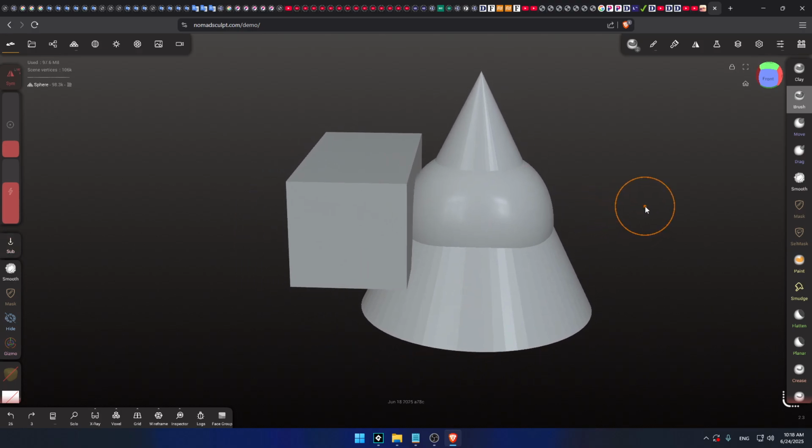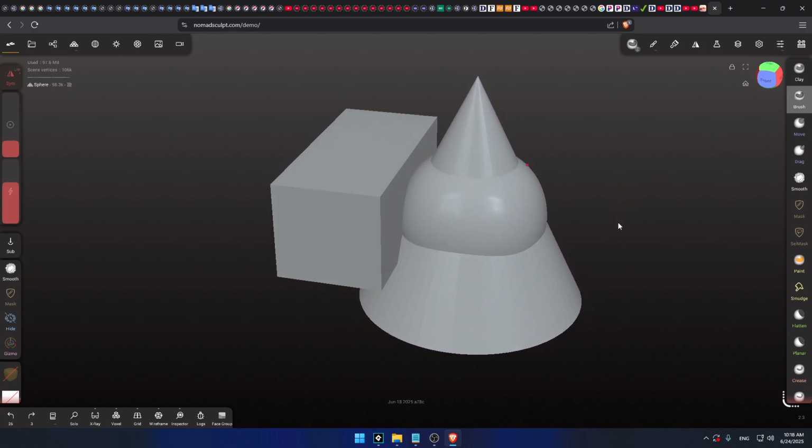Why would you like to do that in first place? Because so far we have created all of the objects on the scene, but they are overlapping. Sometimes it doesn't make sense to have them overlapping. You want them separated, one on the left, another on the right, one in the middle, one on the top of each other, and so on. This way it doesn't work. They are all cluttered, messed up one on another, and you even cannot sculpt on them.